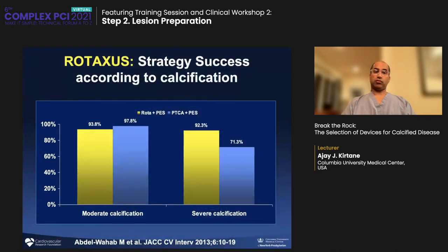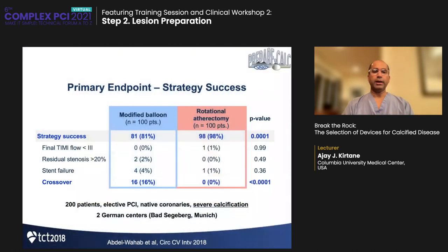Now, what about the randomized data with Rotablator? The ROTAXUS study was published in 2013, showing that overall there were no real differences in outcomes, but in the cohort of severely calcified lesions, a subset of that cohort, there did appear to be greater strategy success and less chance of having to then bail out to Rotablator with a balloon-based strategy alone. And similar results were seen with the PREPARE-CALC study that was published a couple of years ago, showing that AngioSculpt-based technology versus rotational atherectomy, there was more strategy success with the rotational atherectomy. But the other way of looking at this is that a modified balloon was successful 80% of the time.